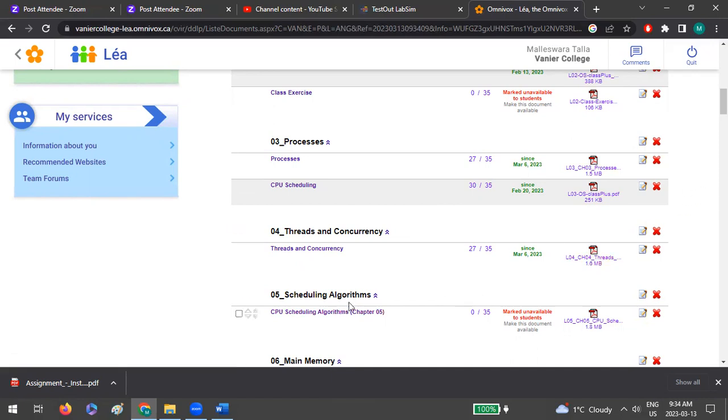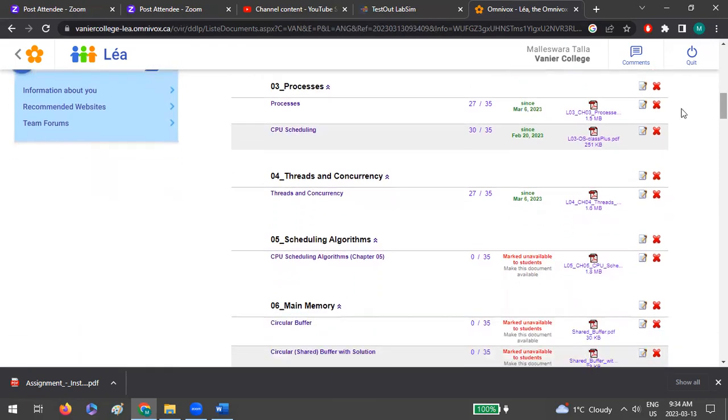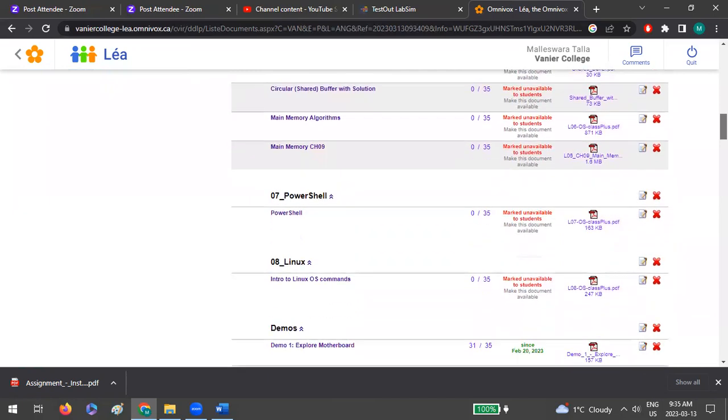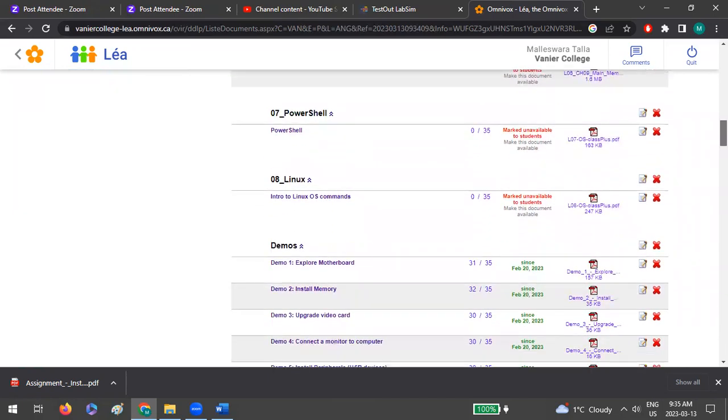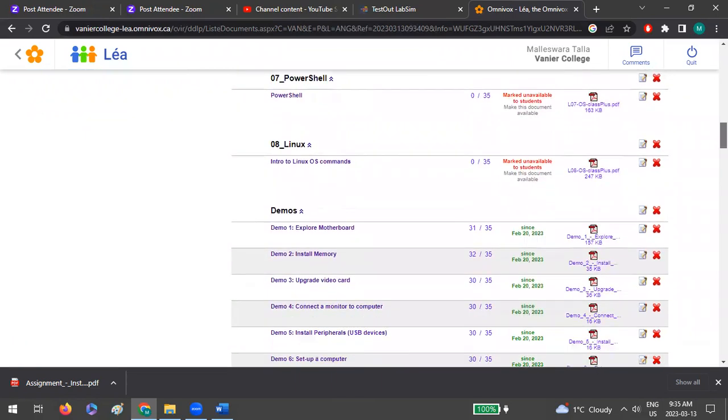Because we are doing CPU scheduling, there is a chapter on the CPU scheduling. It will become very easy for us. That one can go very fast. And then the main memory will take us some time, because there are algorithms for allocating memory and the segmentation. It could be a little bit challenging, and segmentation, paging, and that kind of stuff there. And then we have Ubuntu coming up, and then PowerShell, and that's the end of the story. And if you have more time, I'll teach you a little bit more Linux.